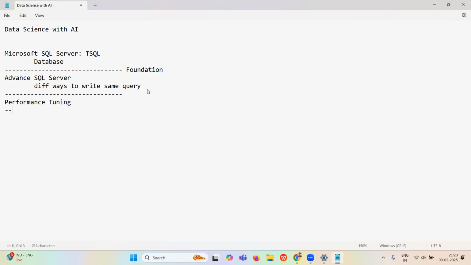How to tune queries. Right now, let's assume we are in this training, we are 6 participants. Similarly, when a new company gets started, they have a smaller number of employees and less data. Gradually things will increase. Right now there are 6, someday there will be 600 students as well. 600 is again a very small number.